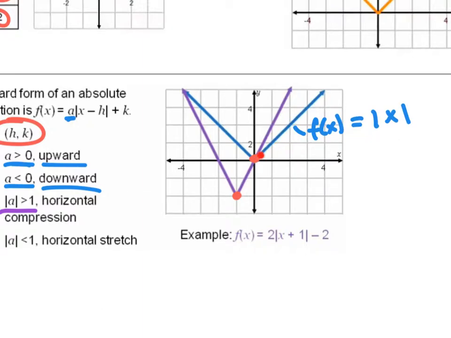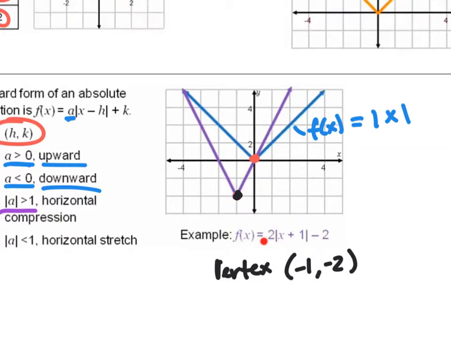Notice how the slope of this line here is positive 1, and the slope of the other side is negative 1. That's how I know it's a parent function. But what they've done is manipulated it a little bit. We've changed the vertex to the point -1, -2, and that's the point right here. So if you see an absolute value function of this form, you can move that point over as necessary.